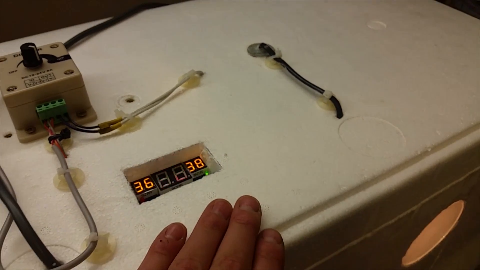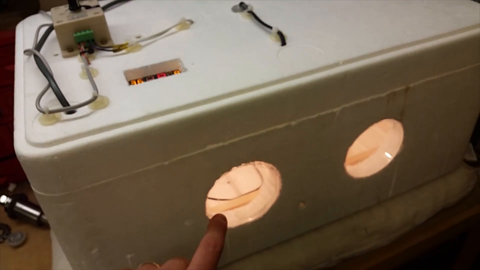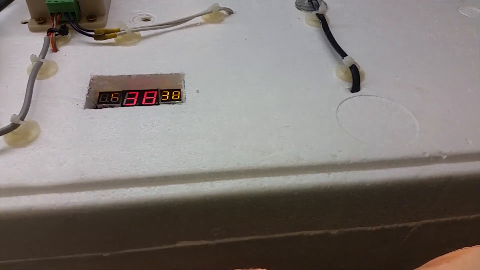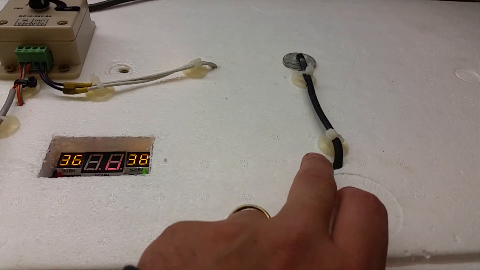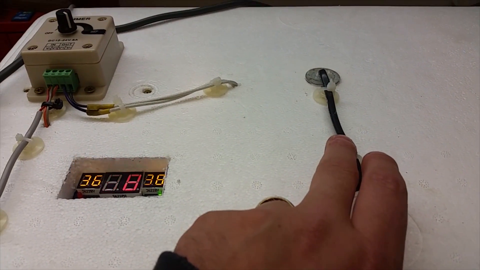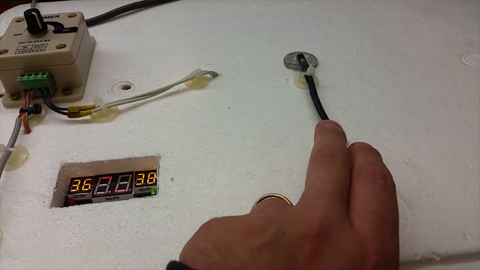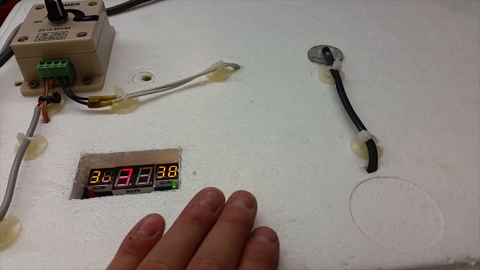However, what we've got there is we'd have a permanently flashing on and off light, which might not be an issue but it may be when they hatch. But the biggest problem is if we have a failure with that light, if the bulb blows for example, then obviously we lose all our heat and the temperature will totally drop.